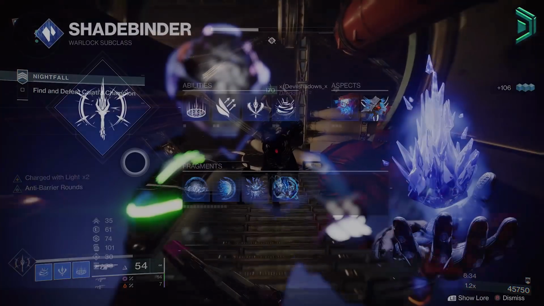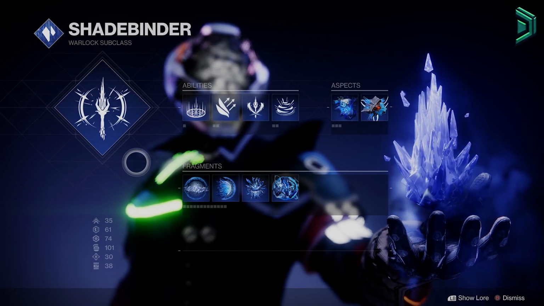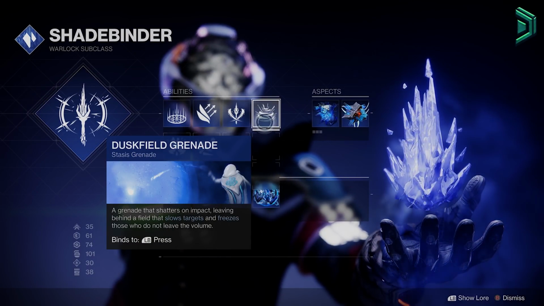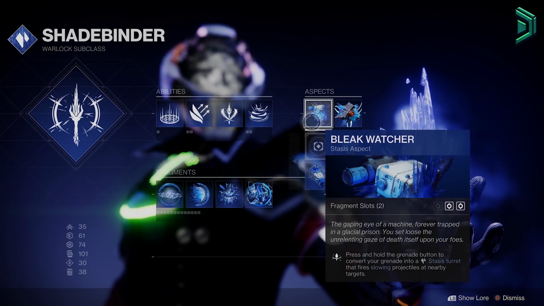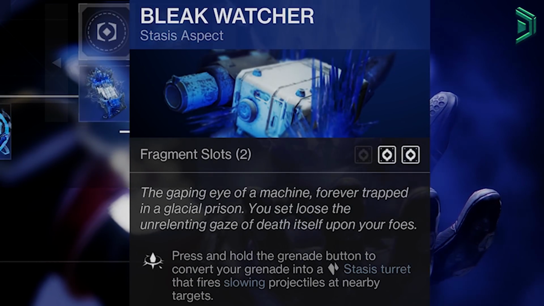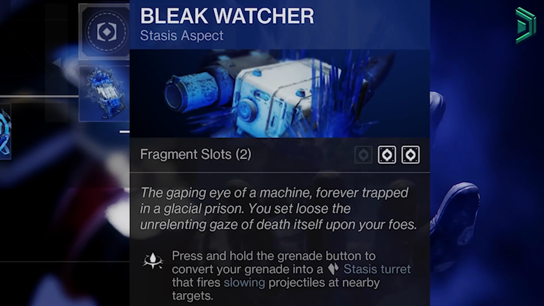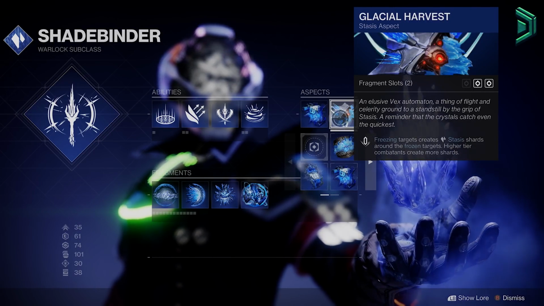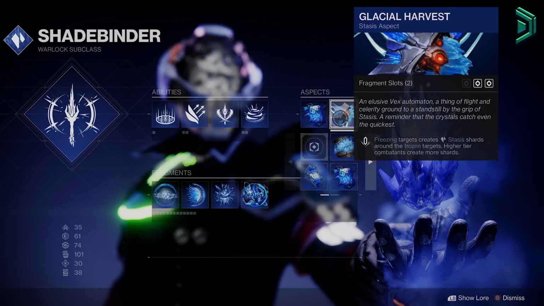So with the subclass, we are using a Stasis Shadebinder, and I've put on a Duskfield grenade, although we won't be using the actual grenade as we will be using it for a turret, as the first aspect we have is Bleak Watcher. This allows us to convert our grenade into a stasis turret that fires slowing projectiles at nearby enemies, along with Glacial Harvest, where freezing those targets creates stasis shards around them, and both of these aspects allow us to slot on 2 fragments each.